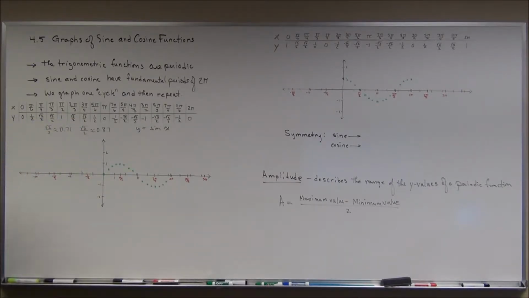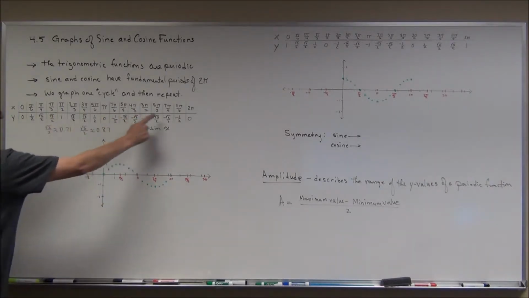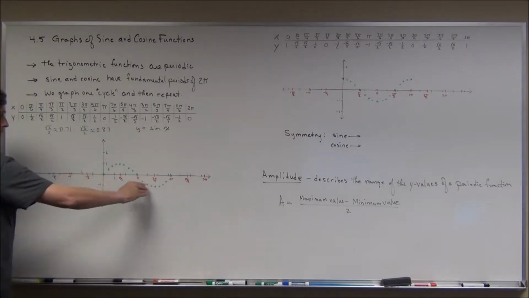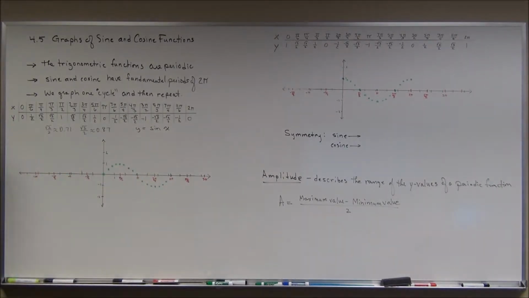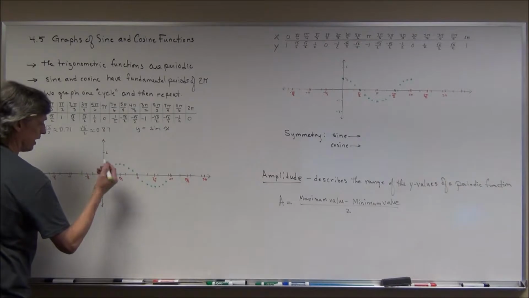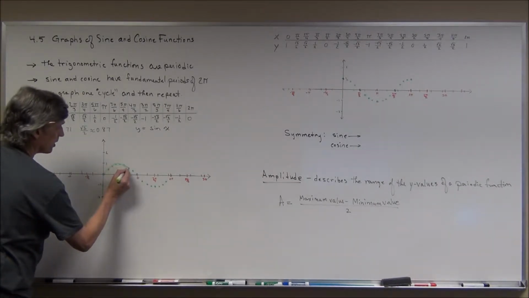And what I have done, and maybe you can see it here in the green, is that I have plotted all of these ordered pairs, and you see this nice little wave of points called the sine wave. And our graph, of course, is going to be a smooth curve that contains those points. So I'm going to try to draw it with this one. Kind of bear with me.